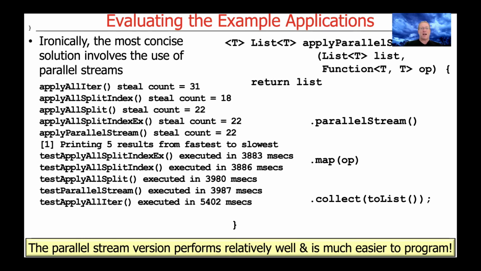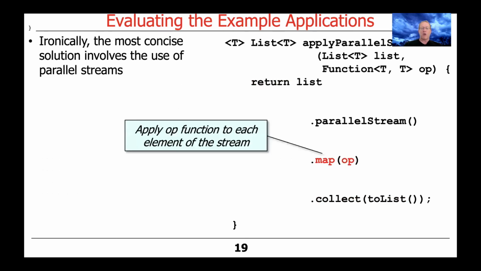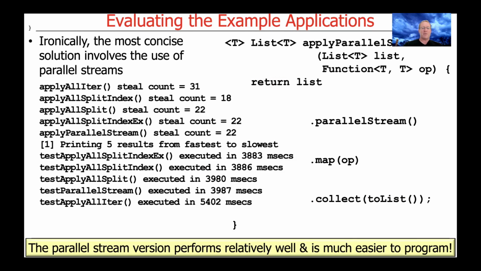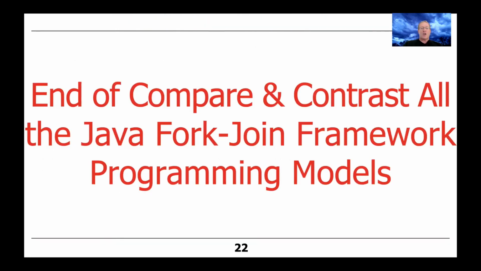So that's a great example of the power of abstraction, where you can use these higher level parallel programming frameworks like parallel streams, and your code becomes very, very simple. You get all the benefits of the fork join pool processing model without having to wrestle with any of the complexities of programming the fork join pool directly. So that's pretty cool. So that's the end of our discussion, where we compare and contrast all these different programming models that use the Java fork join framework, either directly or indirectly. And so at this point, you should have a much better understanding of how things are working under the hood.